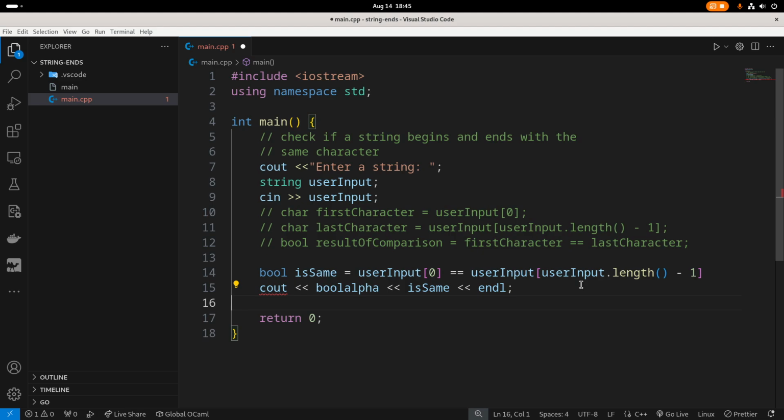It will get that, and then of course it will say, is this character the same as this character? If it's true, that's what will be stored inside is same. If it's false, well, then it will store false inside the box is same. Let me put my semicolon before I forget. Okay, and so now these 3 lines of code becomes this 1 line of code. So let's see if we get the same result.